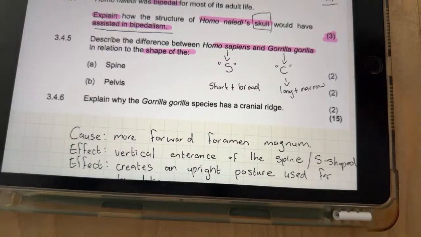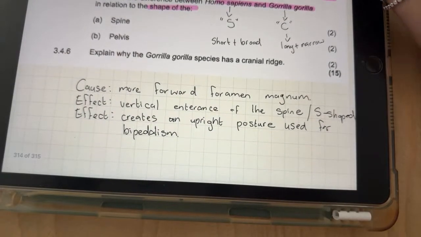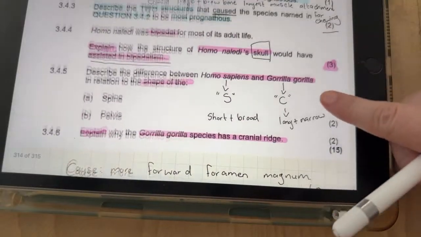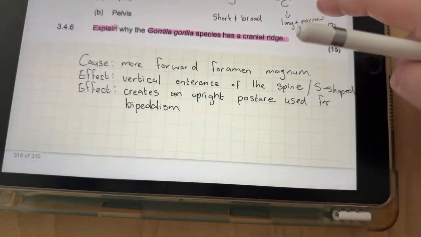Okay, last but not least, for number 6, it says explain why the gorilla species has a cranial ridge. It actually links a little bit earlier on to us talking about the two structures that cause the species to have a prognathous jaw.